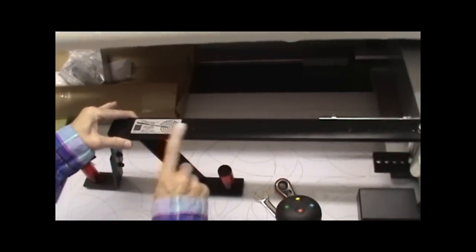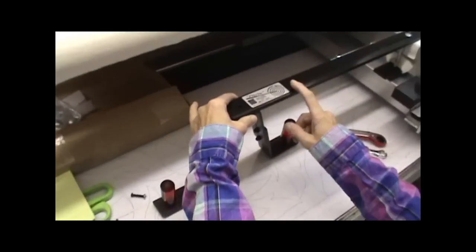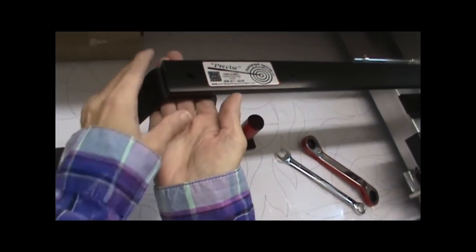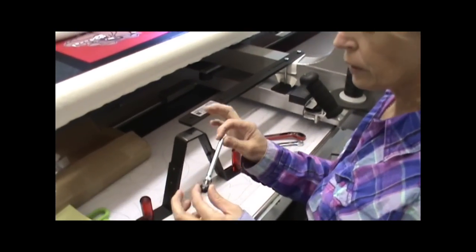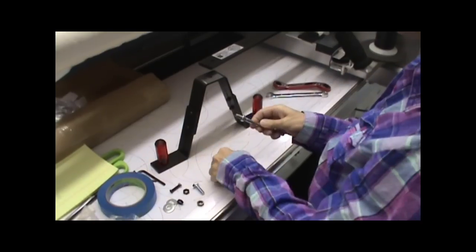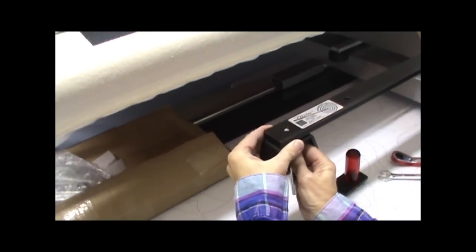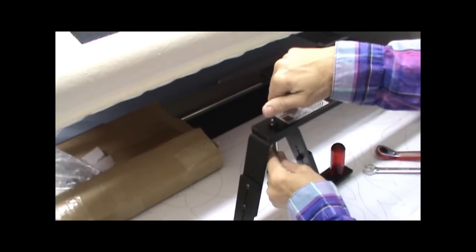I do have a second hole that is drilled here just in case I needed to do a pantograph where I needed that extra few inches, so I could bolt it here, but I always bolt it here unless I know that I need that. In the packet, remember I told you about the bar for attaching the laser, so I'm going to take the lock nut off. I'm going to take this nut and screw it all the way down, and it's going to go through that hole, and then it's going to go up through the hole up here, and then the nut is going to go on the top.